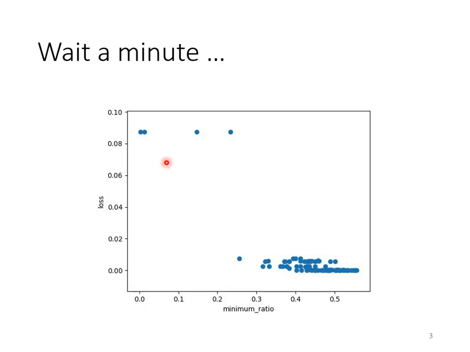Let me tell you a secret. If you want a result like that, you have to train until your parameters are very close to the critical point, but you can't achieve it using the common gradient descent method. Common gradient descent will give you the following result: your loss will fall while you still have a big gradient. This requires a special method. So I believe it's actually a difficult task to get to a critical point most of the time — the training stops before reaching the critical point. That doesn't mean critical point is not a problem, but when you use gradient descent, your true bottleneck is often not the critical point.